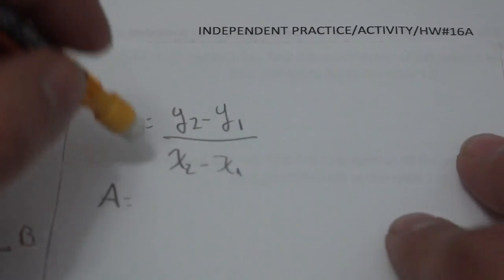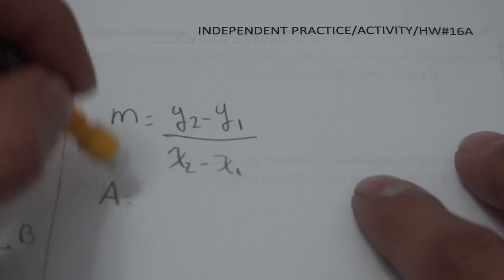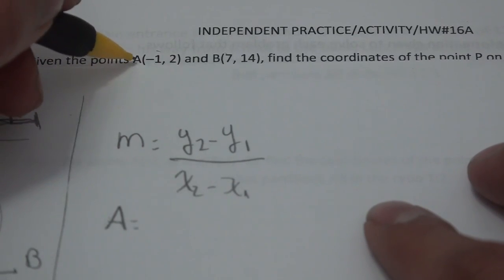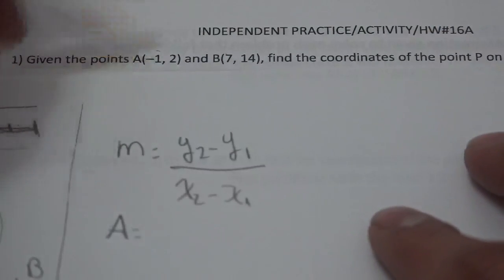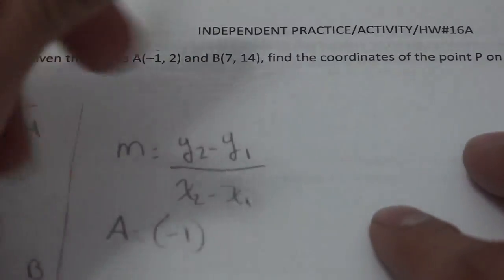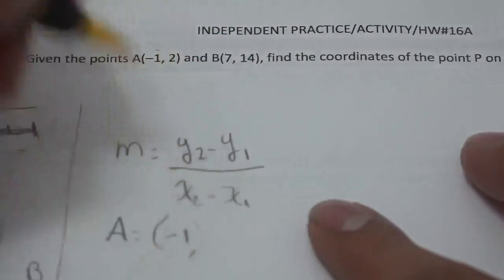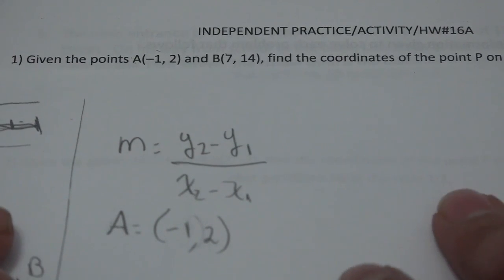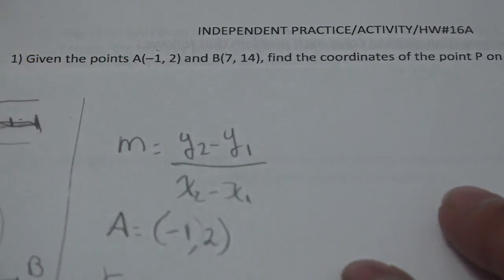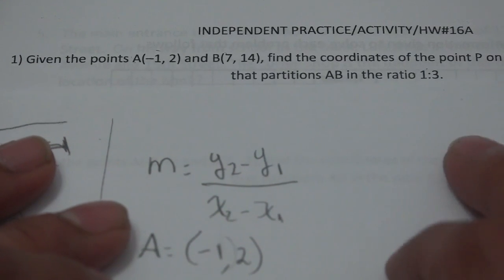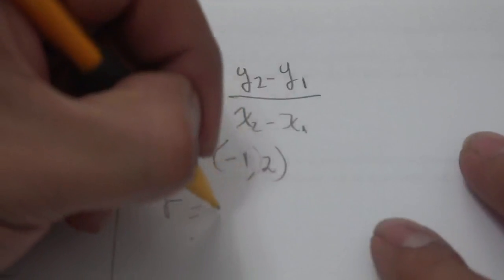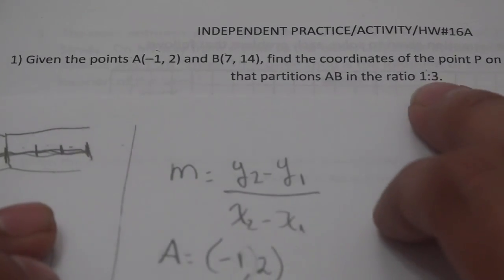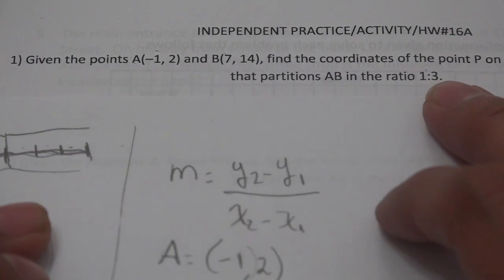Remember that I said I was going to focus on me? Well, this is me, point A, the first point that they give you, the starting point, from where you're going to depart all the way to point P. So my starting point will be -1, comma 2, because I'm only interested in me. You ain't nothing. You understand that? And last but not least, you need your ratio. The ratio that they're asking us for here is 1 to 3. So my cut of the pie is 1 out of 4, because we got 4 parts. Remember, thousands of dollars: I get 1, you get 3.